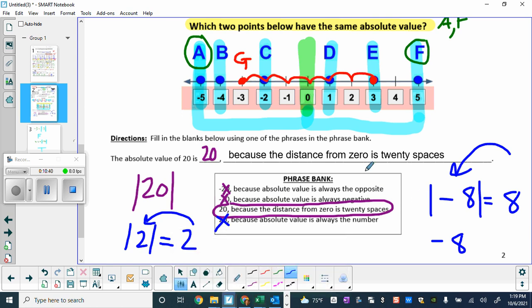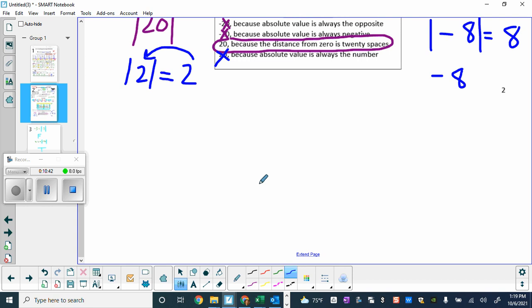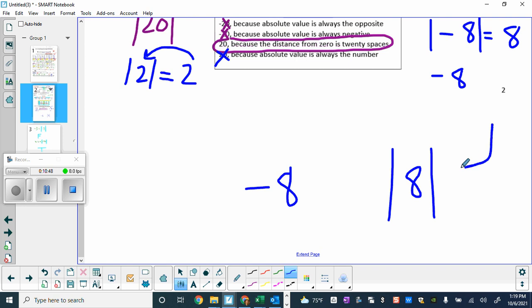All right, so the whole point of this entire video is when you see a number inside absolute value symbols, this is the one you want to focus in on and just say how far away is that from 0. If you see something like this and you want to know if it's true or false, this one would be false because we're expecting this to be a +8. That should say +8, and now it would be true.